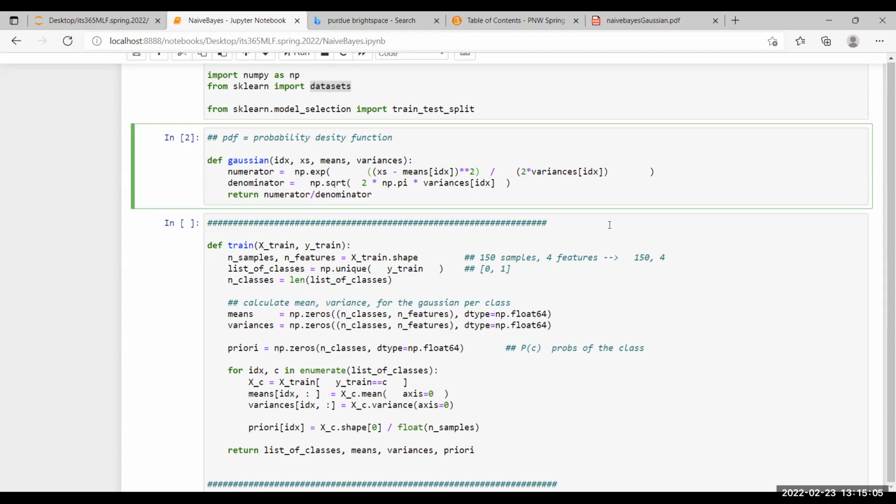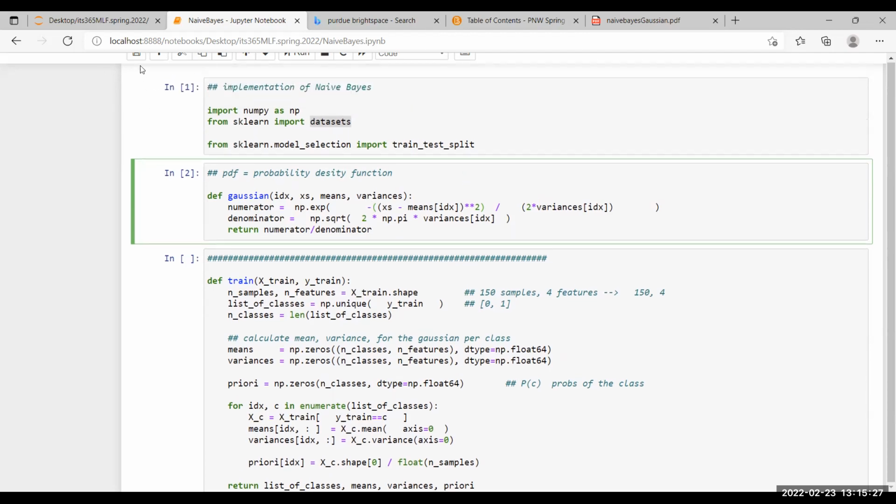So that's x to the 2 or whatever. So I'm squaring the difference: xs minus means, squared. And then I think my equation was missing a -1, so just throw that in there. All right, so that's actually the Gaussian function.